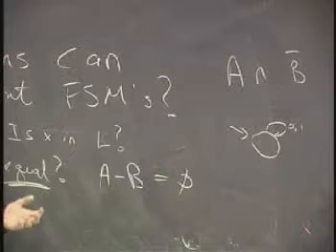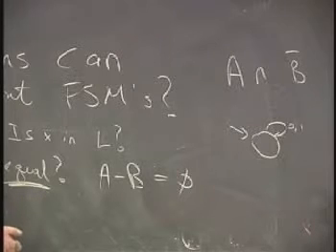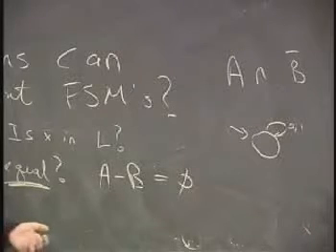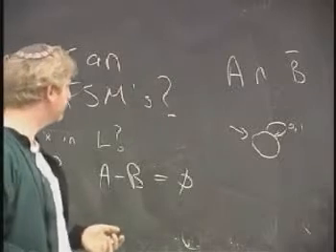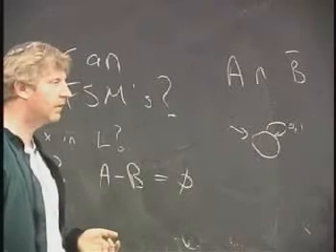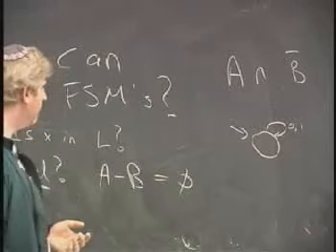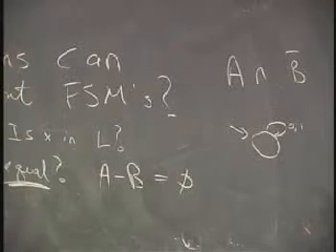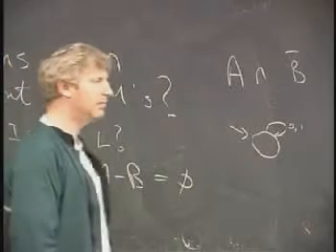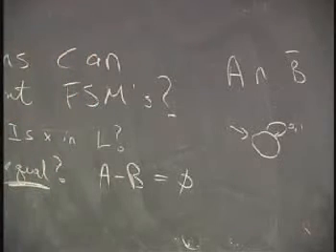The answer is yes. If it doesn't look like it, the answer is no. Don't you have to go both ways? What do you mean both ways? Like also do B intersect inverse of A? I don't think so. I think if A minus B equals the empty set, then we're okay. I don't think you have to do both. I'll think about it, though. Maybe I'm wrong, but I think this is enough.